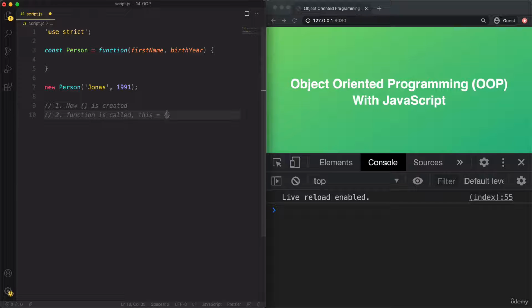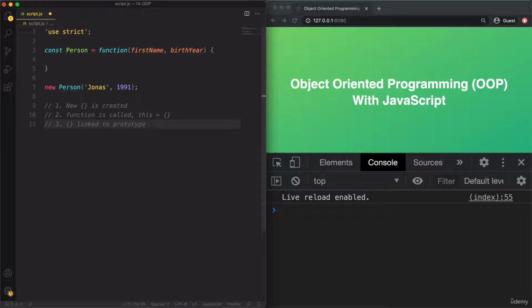So basically, in the execution context of the Person function, the this keyword will point to this new object here that was created in step number 1. And remember, all of this happens only because we are calling the function using the new operator here. So step number 3 is that this newly created object is linked to a prototype. So linked to prototype, but more about this in the next video.